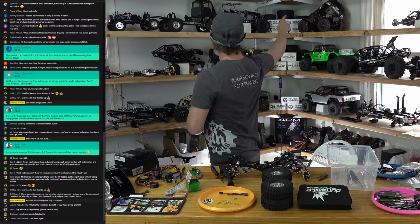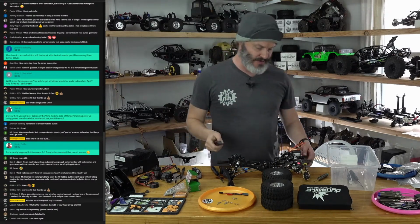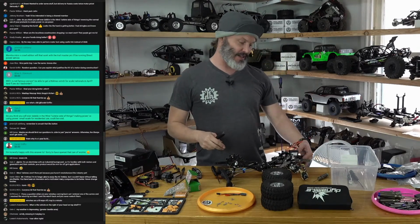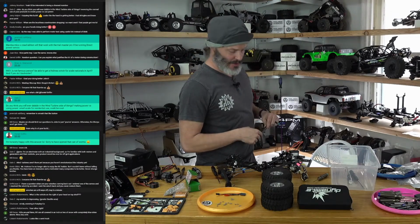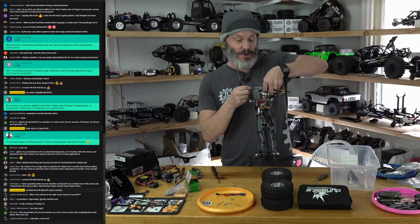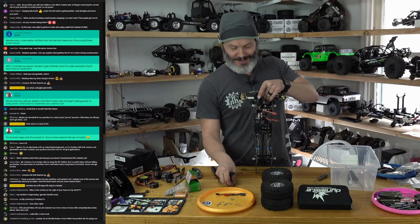So if you're asking about this guy, that is a Recluse, and it is based off of an SCX10. The Recluse was an aftermarket chassis that RC4WD sold for a long time. That one seems to be hollow tube, which I'm told may have been like an early prototype or something like that. I am not quite sure. That particular one from Chip Cross. He said he doesn't care about that one either. It wasn't that one either.